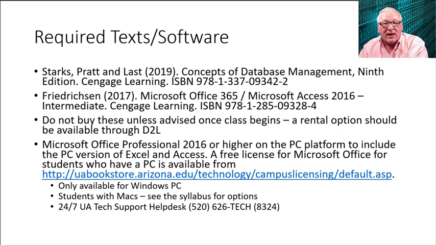You'll also need a copy of or access to Microsoft Office Professional 2016 with Access. If you don't already have it, it's available free to U of A students with PCs. The information on how to obtain that is in the syllabus. If you're using a Mac, the bad news is the software only runs on a PC. So you have a few options. If you are a U of A student on campus, most of the computer labs have PCs with the software installed.